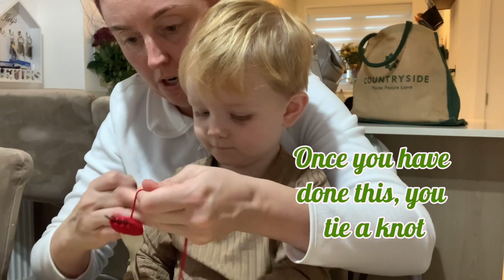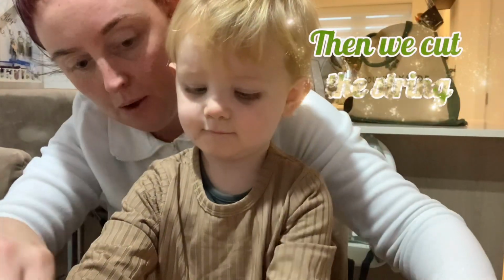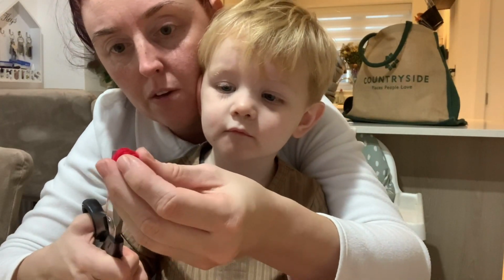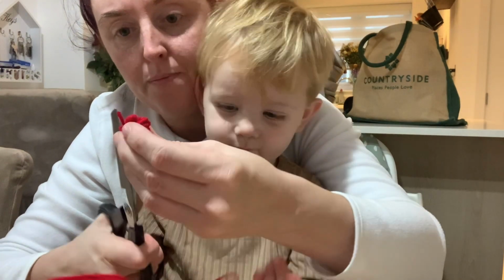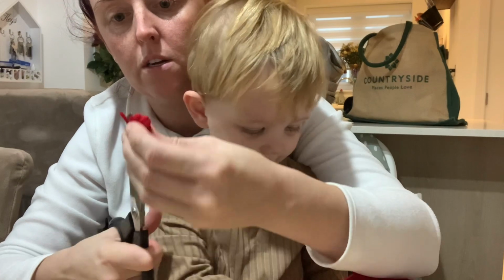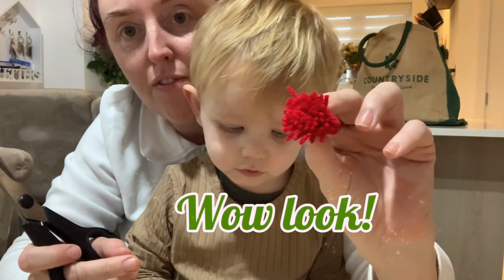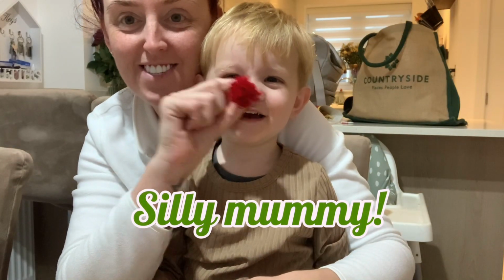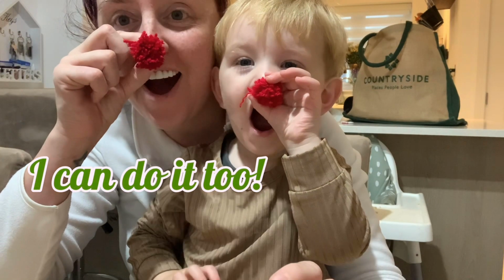Once you have done this, you tie a knot. That's enough. Then we cut the string. Yay! Pull the string off of the fork and cut again. Yay! Wow, look. It's a red nose. Hooray! Silly mummy. I can do it too. Yay!